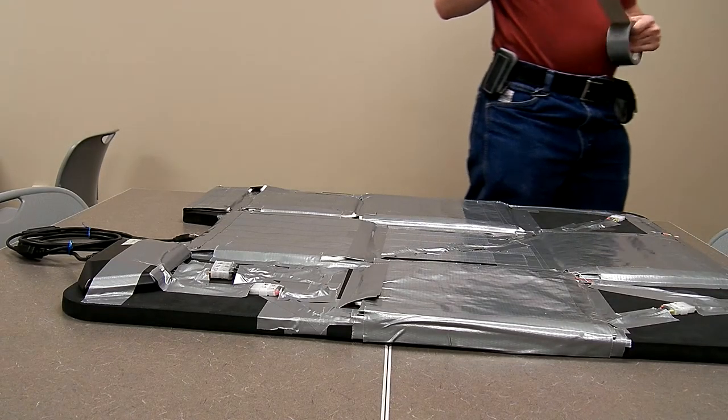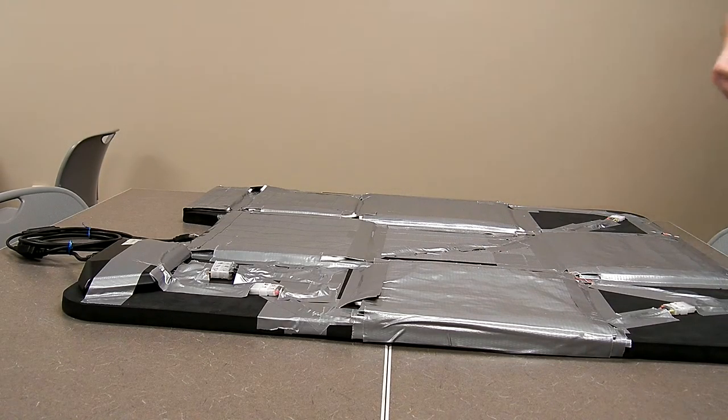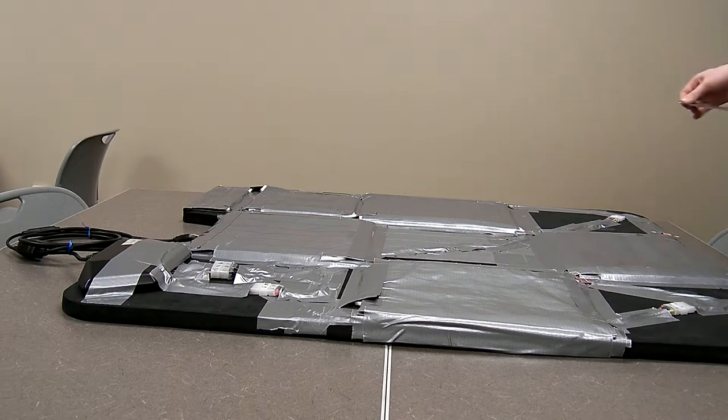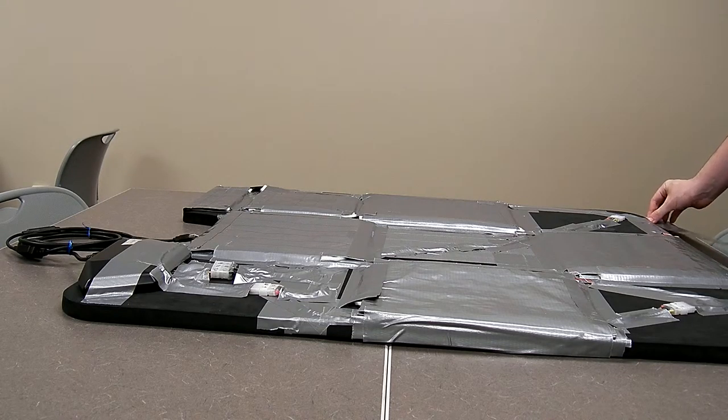At this point, all that's left is to make a carrying handle, in the style of a messenger bag strap. So, take a length of duct tape, like such.